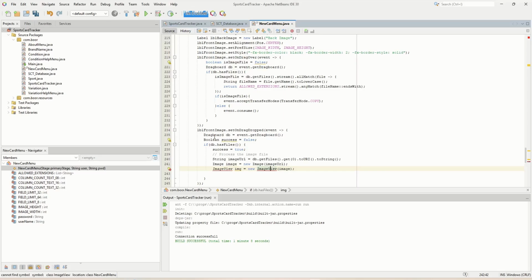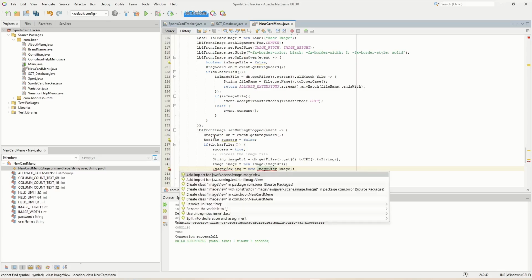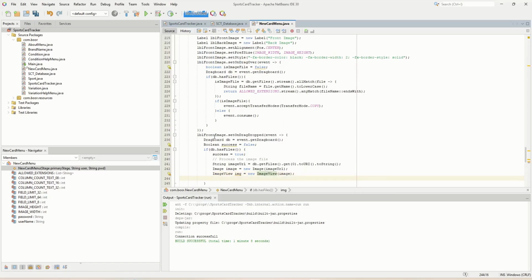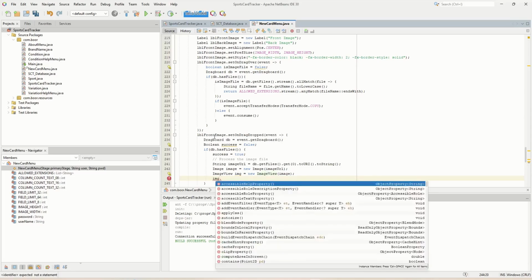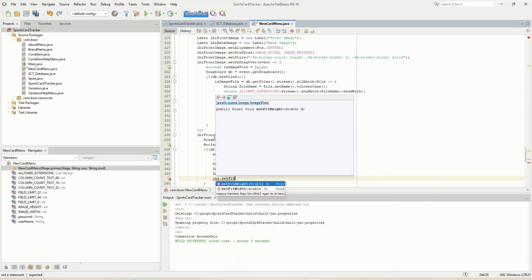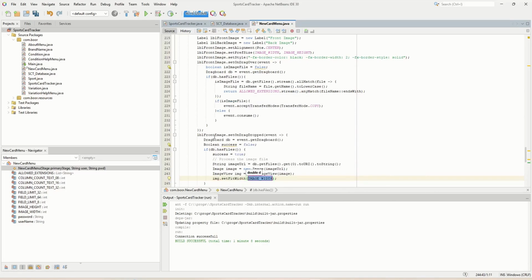Now we need to add our imports. Now we have our image. We need to set the default width and height of our image. image.setFitWidth, and we're going to use the image width and image height of our container.